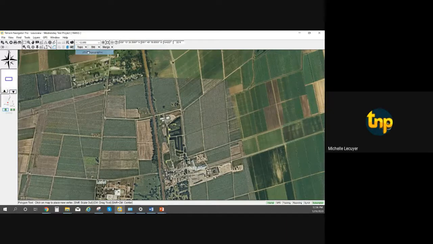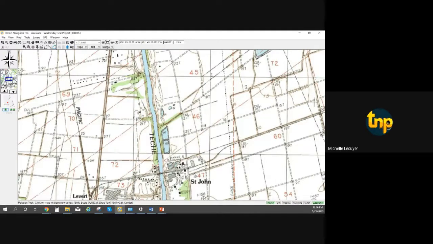If we're talking about USGS topographic maps, TNP, of course, got its start with the topographic maps, and the ones that are provided in our software are the last hand-drawn USGS topographic maps that have, as you'll see here, quite a bit of detail. A lot of our customers that are working in either forestry or surveying do make use of the detailed topo maps. And so those are going to vary. Again, those quad sheets would vary from location to location.